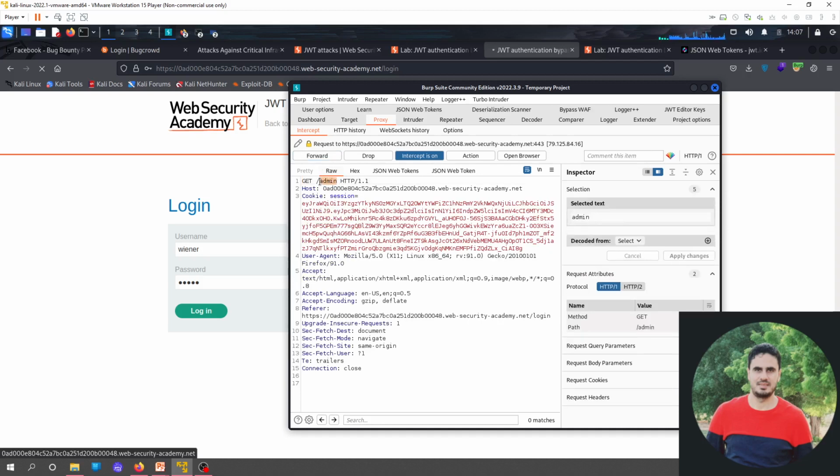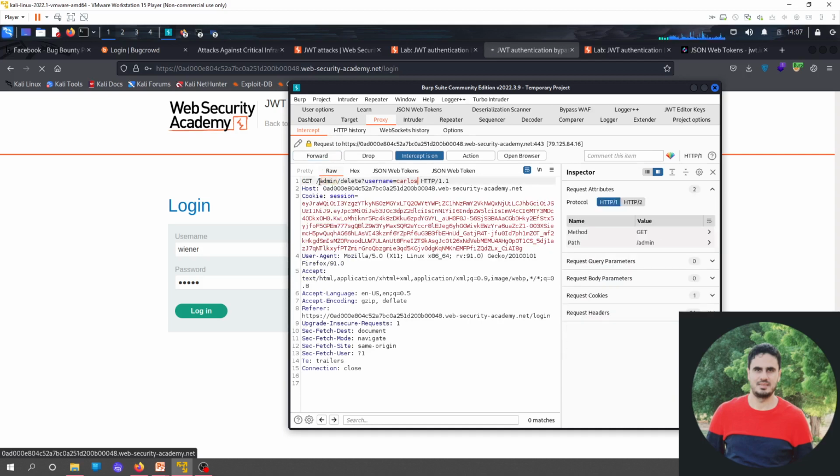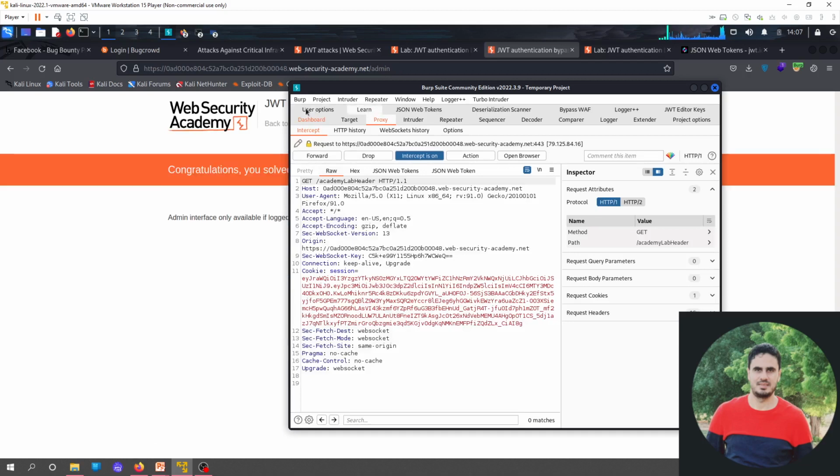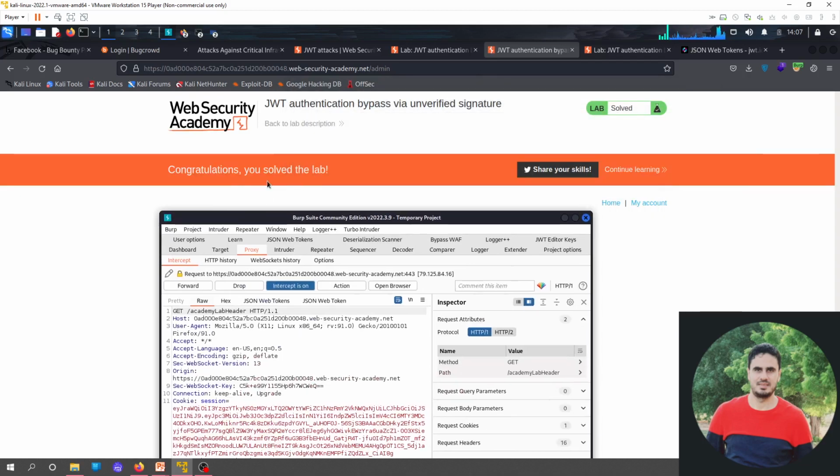Seems the mouse has a problem, but this is Carlos, and this is the new token. Here is the message: congratulations, you have solved this lab.